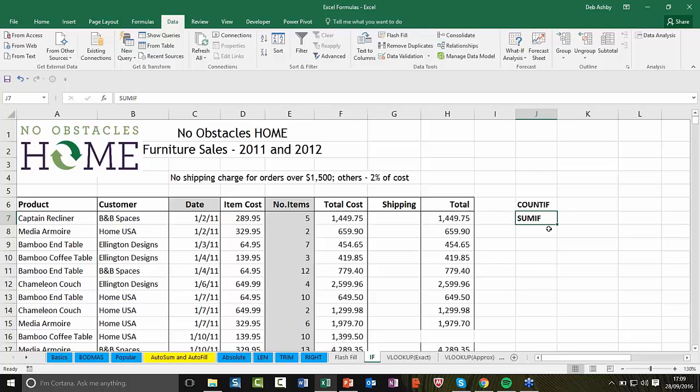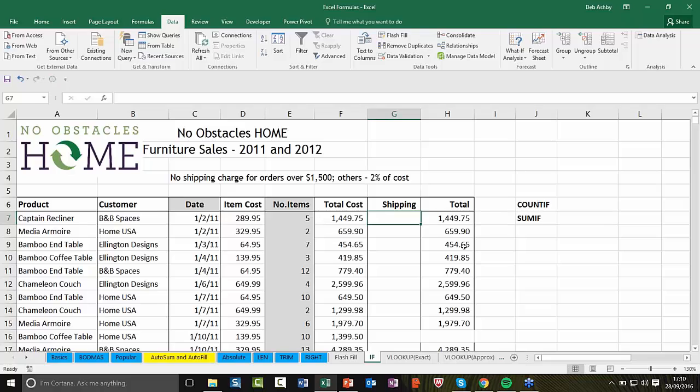So let's start out by doing a very basic, what we call an IF statement. Now, I'm the first to admit I am not the world's greatest person at numbers. I was terrible at maths at school, and I do still struggle sometimes with things in Excel just because I'm not a numbers person. So I have to talk things through, and I find it does help with formulas sometimes. If you say out loud what it is you're trying to do, it can really help you, and I find that works with IF statements quite well.